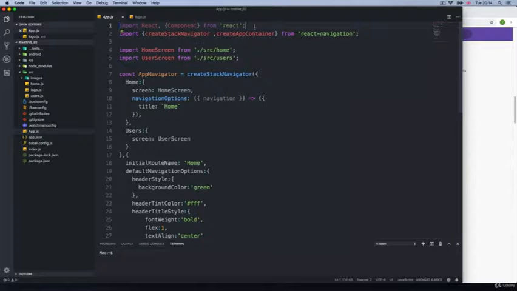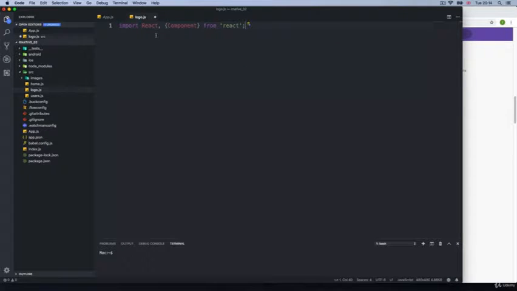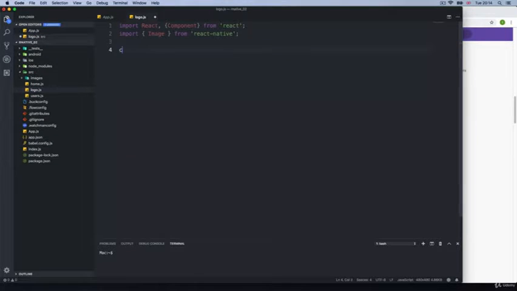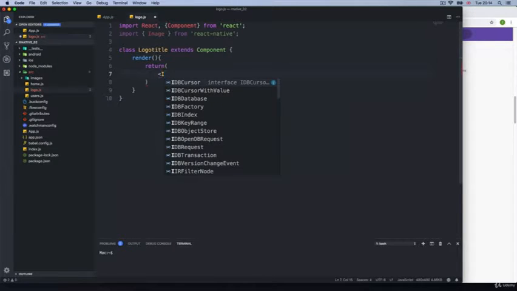And we need to, again, import React from React, pretty much the same thing. And we need to import, and we're going to use an image. So image, and then from, open and close, and you guessed it, React Native. All right. So then I'm gonna bring a class, could be whatever, but I'm just gonna bring a class, logo title, and then extends, then component, the usual stuff, open and close. I want to render. I could bring a template. Maybe I'm gonna do it on the next couple of sections because I don't want to type this every time. So I'm gonna, of course, let you know how to bring templates inside of here.